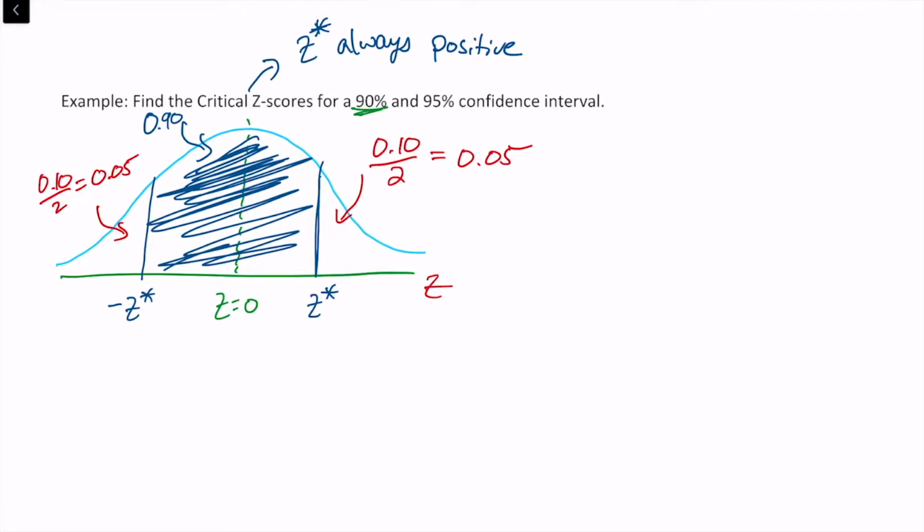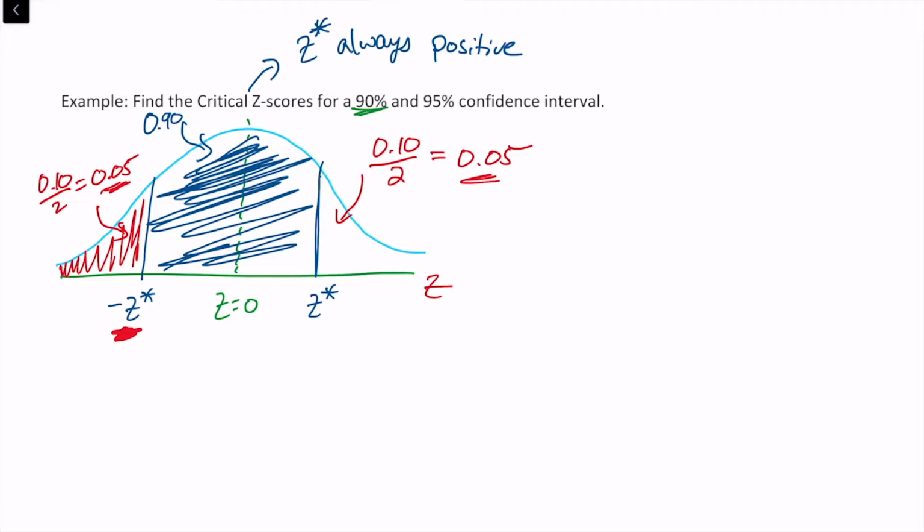So once again, we're talking about areas. So it should be clear, hopefully, that both of these 0.05 should be positive, right? Because I can't have a negative area. That makes no sense. My z-score could be negative, but area itself is always going to be a positive value. All right, so the way I'm going to tackle this is I think it's a little easier for us to find the negative z-score, and then we know that the positive version is going to be our answer. Okay, so how do we find that? Well, we need to find the z-score that has area to the left of whatever's in your left tail. And in this case, it is 0.05.